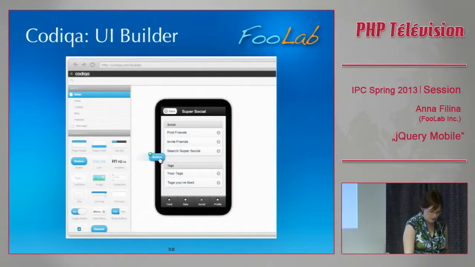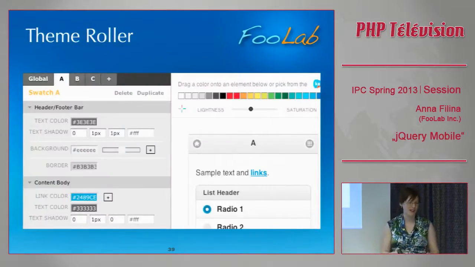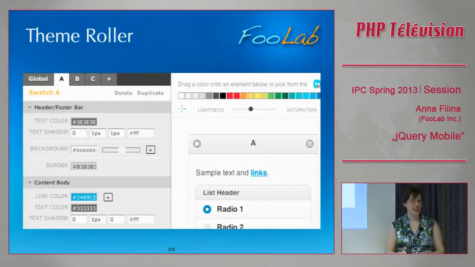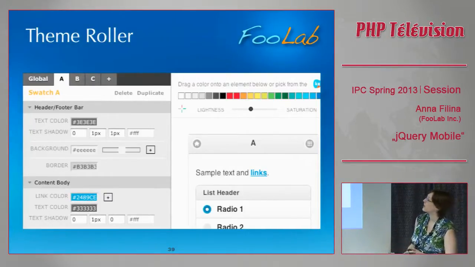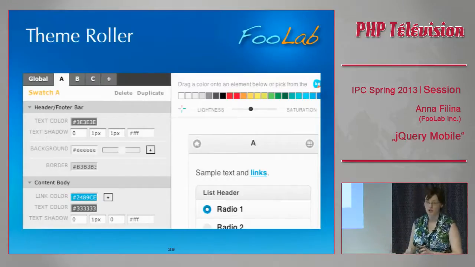Another tool you can use is the ThemeRoller. If you don't like to mess with CSS and you don't know the hexadecimal values for colors like I do, you can just go there and pick different colors and say how you want to style all of your elements.